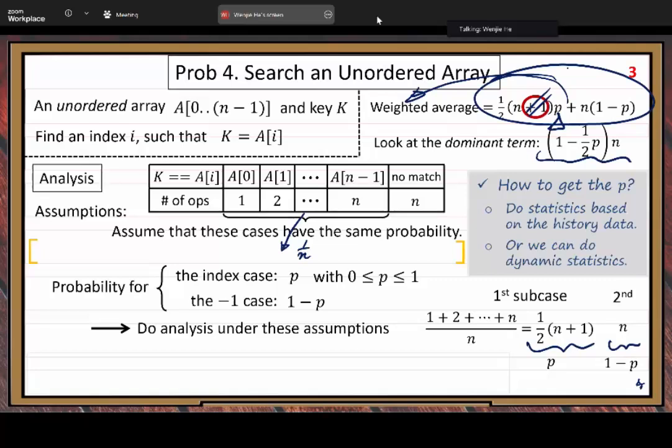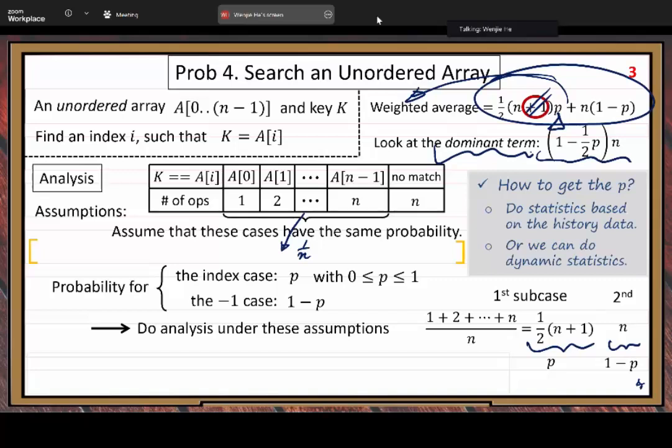This concept, we will use it in our module 2, when we study the efficiency estimates. We need to use this concept, dominant term.